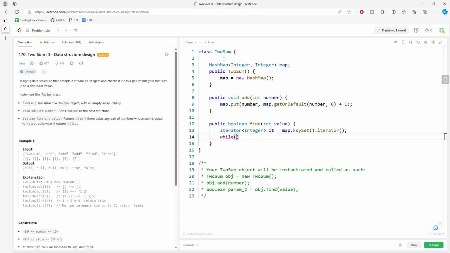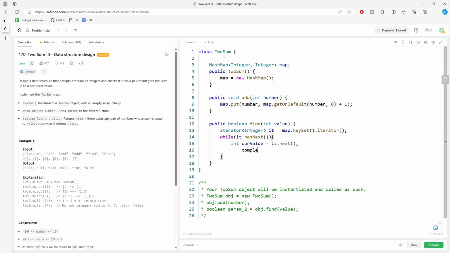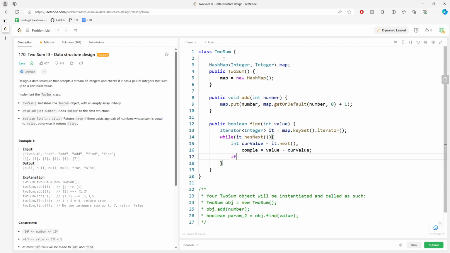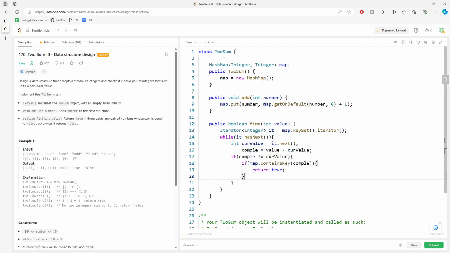While it has next, so checking does it have next. If this is true, I'm going to say current value equals it.next. Complement is going to be value minus current value, right? If the complement does not equal the current value, I check whether my complement is inside my hash map. If this is true, I return true.